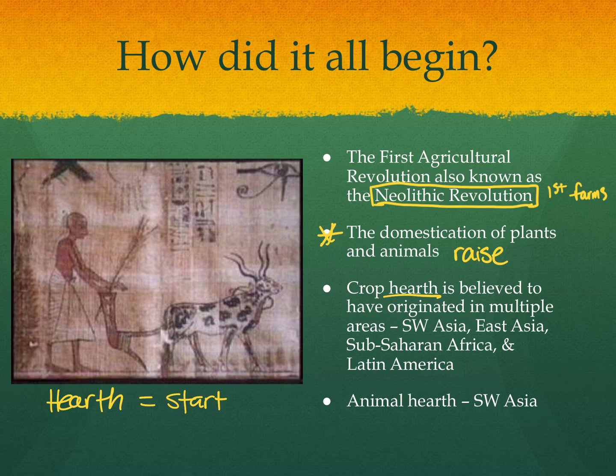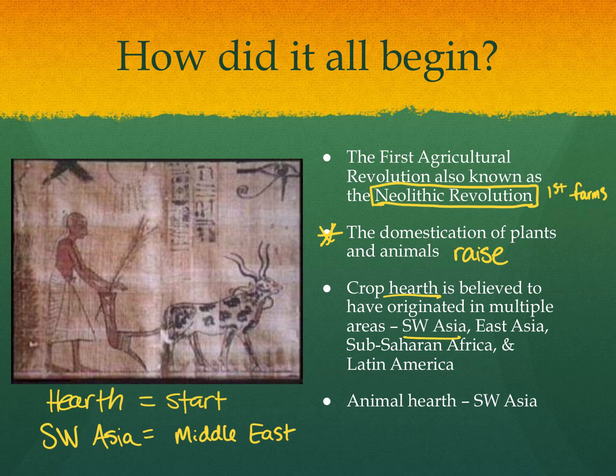It also says Southwest Asia. What is Southwest Asia known as? Yeah, say it. Yeah, the Middle East. The Middle East has the Tigris and the Euphrates River. You might have heard of it called the Fertile Crescent before. Maybe you've heard that in your history class. You'll definitely hear about it next year in world history. But the Middle East is known as Southwest Asia, okay?